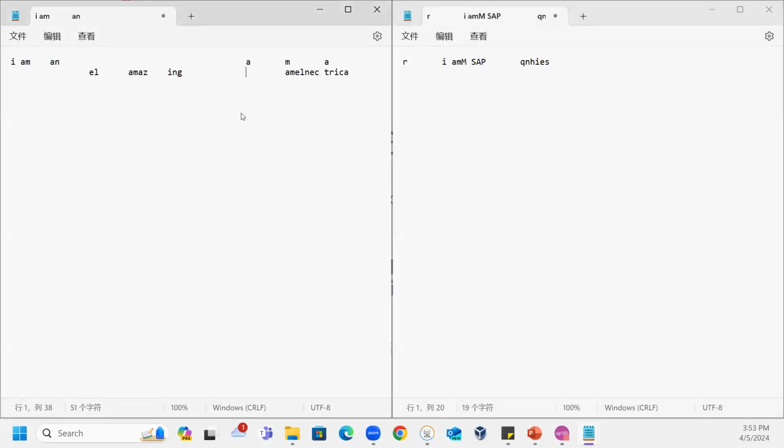Wait. Like in the example, they would both print out separately, right?